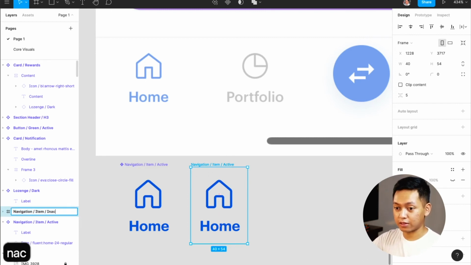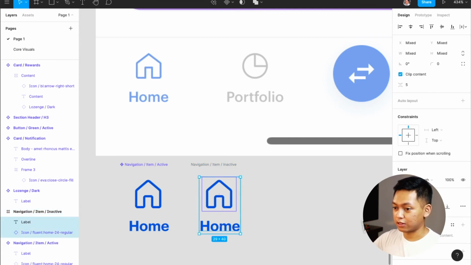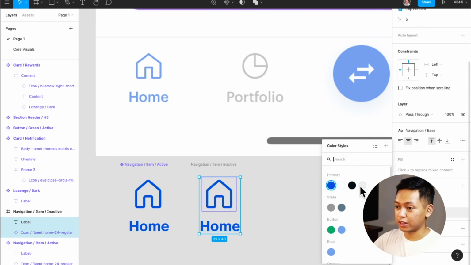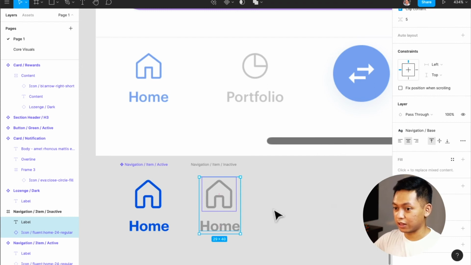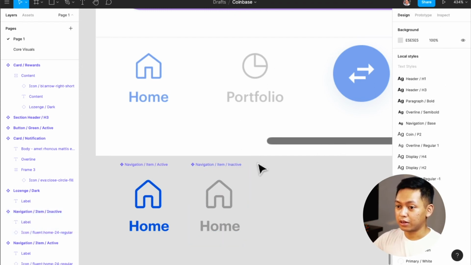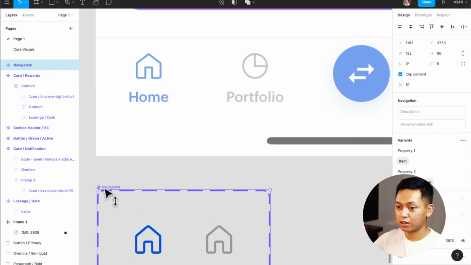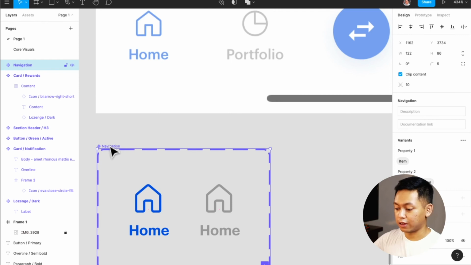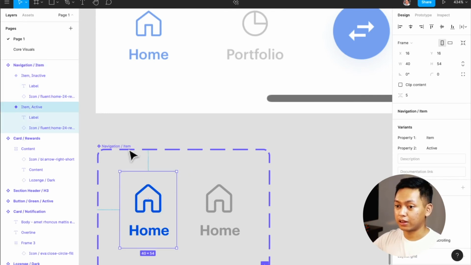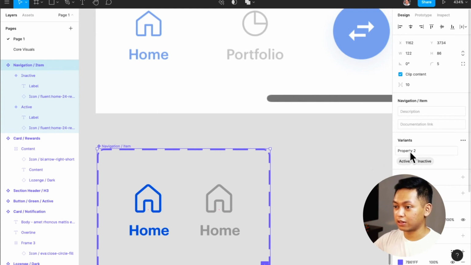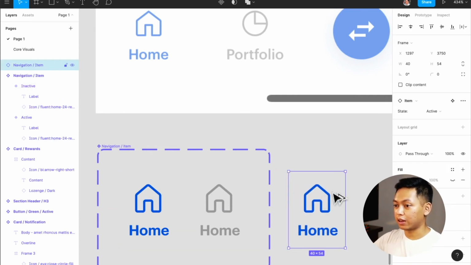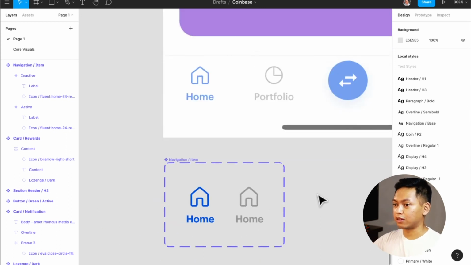So I'm going to call this one inactive. And we're going to change these colors from this blue to the gray state that we had created earlier. So here's state, and let's turn this into component. Now what we're going to do here is turn these into variants. So we're going to combine as variants, and voila. I don't like the way this is set up, but I'm going to change this from navigation to navigation item. And then once we're inside, we can delete this property because it doesn't really work. Then we're going to change this property to state. So now every time you drag out the item component, you can change it from active to inactive. And there might be a disabled state, but I don't know.